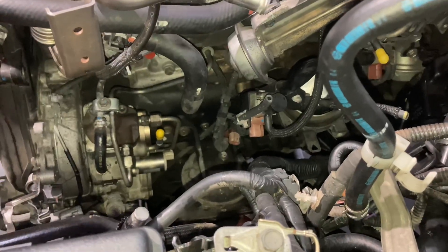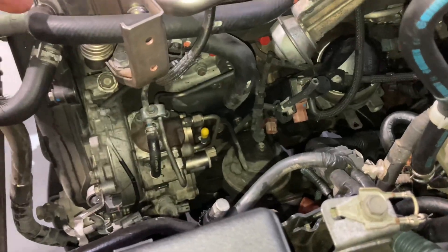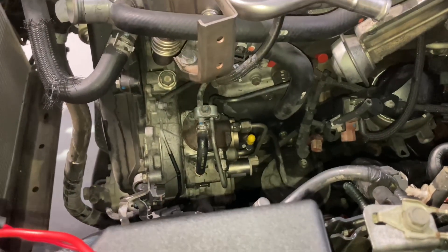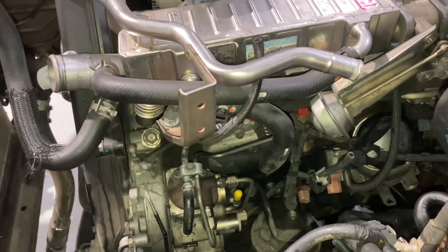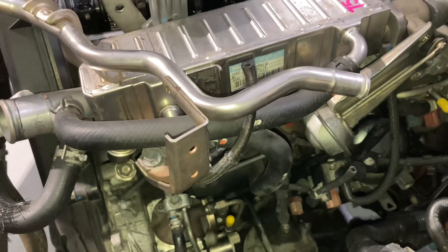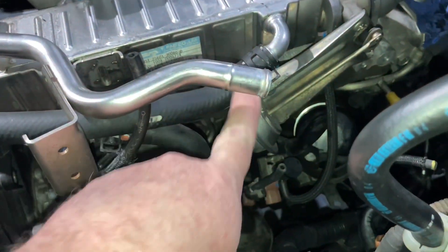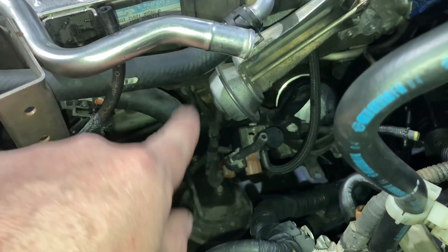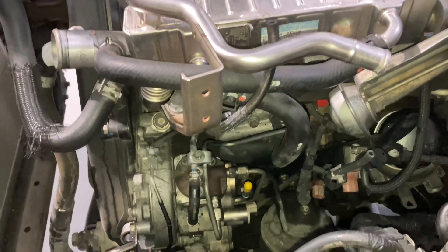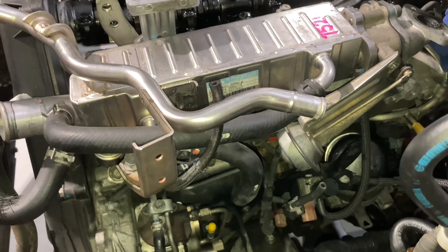If you were to bypass the cooler — you can see this is one end of the cooler and the other end there — if a hose went directly from here down to that one down there, bypassing the cooler entirely. To be honest I've got to think about this: do they even need to flow for the cooling system? Maybe they can get capped off. Let us know in the comments — have you bypassed the EGR cooler? If you've closed your EGR valve you'd just join those two hoses together with a joiner.